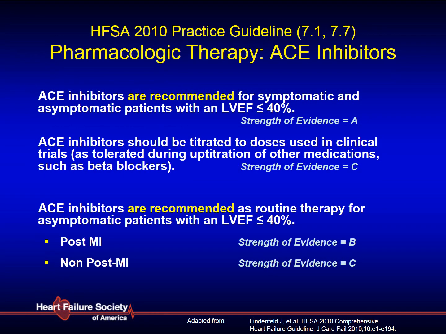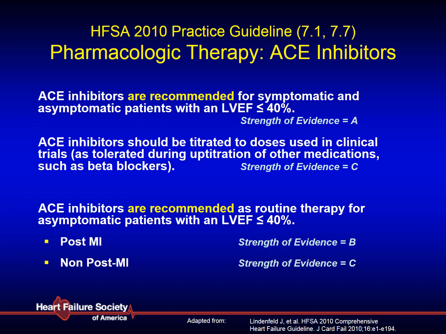So this slide is from the American Heart Failure Society of America's 2010 practice guidelines and talks about the role of ACE inhibitors in treatment of heart failure. So ACE inhibitors are recommended for symptomatic and asymptomatic patients with a left ventricular ejection fraction less than or equal to 40%. Strength of evidence is A, which is the highest strength of evidence.